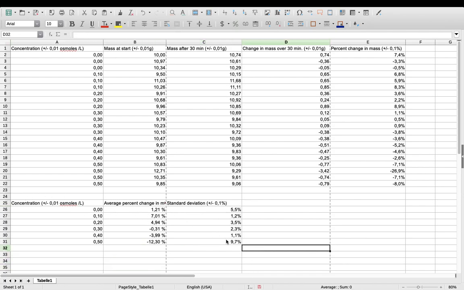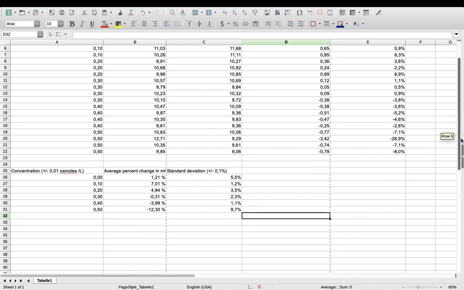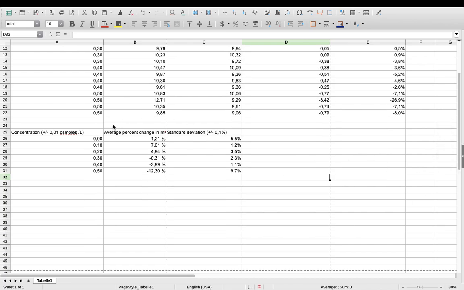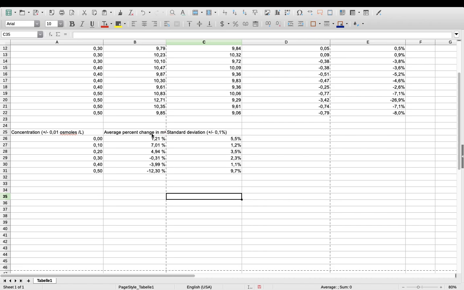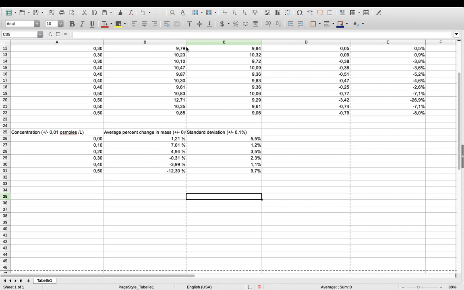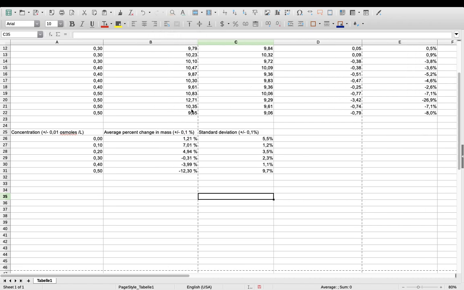And this definitely needs to go in the analysis portion. But we're also going to make a graph using this data, so I'm going to go ahead and do that next. And again, make sure your tables are readable when you put them in your word processor. I'm not going to take the time to do that right now because I'd have to do it again when I put it in my text.